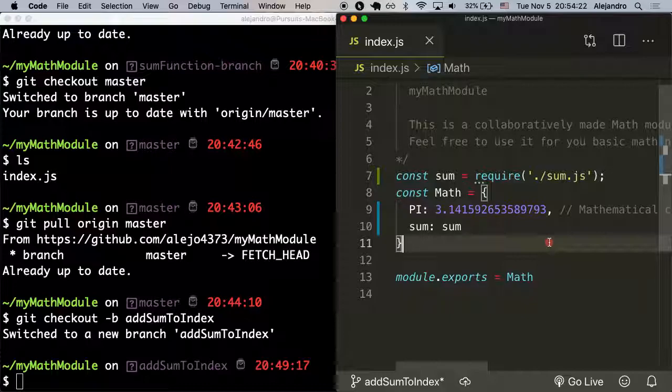The first time you push, you do that with git push dash u origin, whatever the name of the branch, which is the same as git push dash dash set upstream origin master, or origin whatever branch you picked.